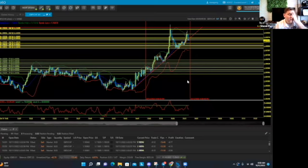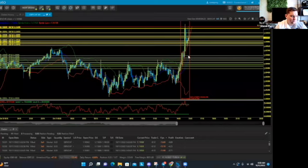Okay, so like I said, I added one more trade up there, just to kind of even out my positions just a little bit because I didn't have anything in that little gap right there. But I've got the position built up the way I want it for the rest of the day. Again, after losses, we should make over 200 pips or so on this trade setup, which will be fantastic.